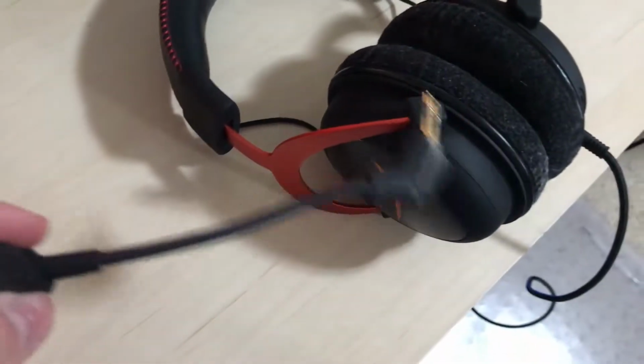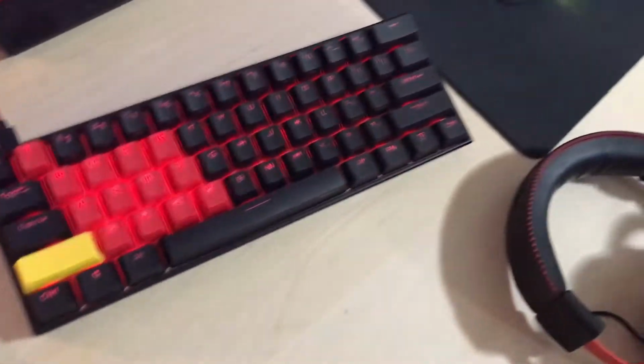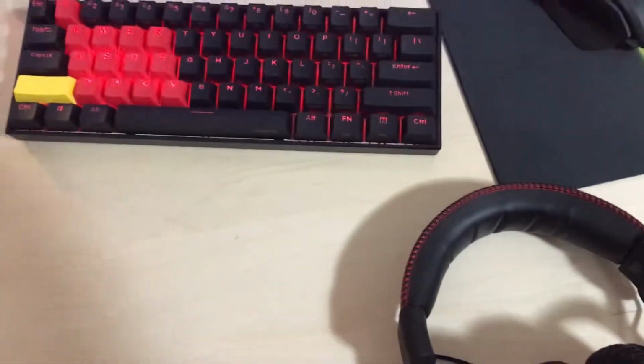Here is the mic for this headset, but I don't really use it because I only use it if I'm gonna talk on console. So yeah.